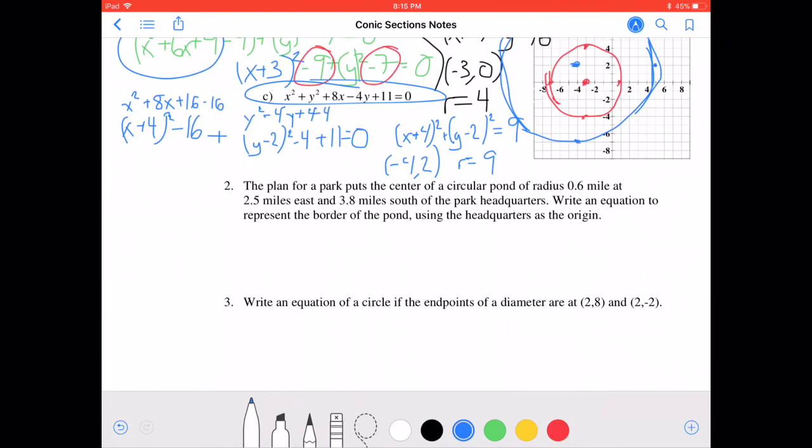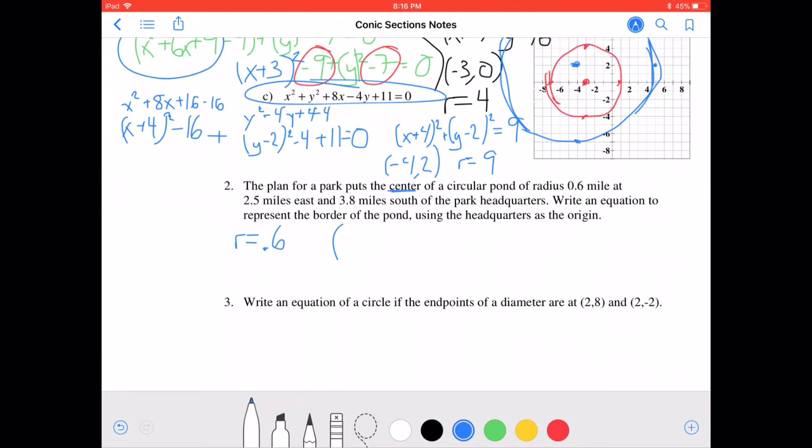So what this is basically doing is just giving us information. It gave us the radius pretty clearly. But then it gives us these directions based on the headquarters versus the pond. So we can think about this as directions, like walk 5 paces north, 2 paces east, and this is exactly what the coordinate points give us. And it's talking about the center. So this one should have been pretty straightforward, not too many wonderings here, besides just what do we do with this?